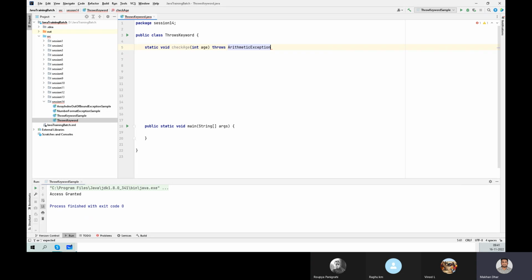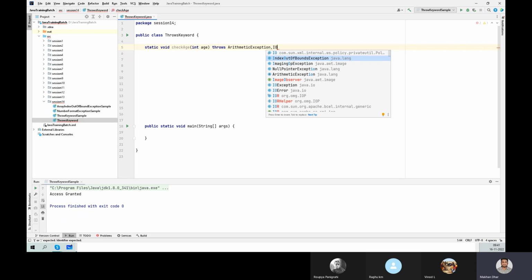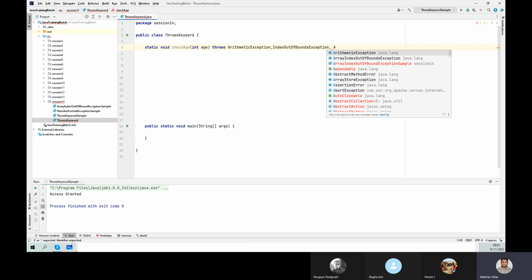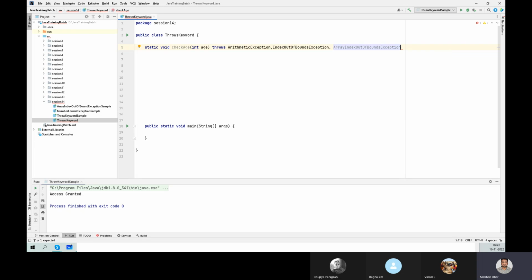In that case, it could be arithmetic, or index out of bound, then comma, you don't know what kind of error, then ArrayIndexOutOfBoundsException. So it could be arithmetic exception, index out of bound exception.